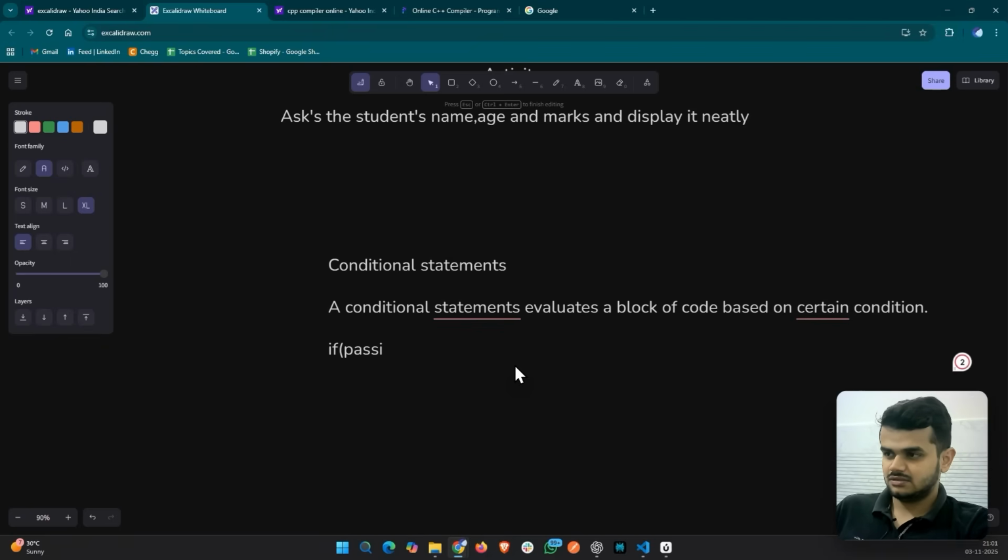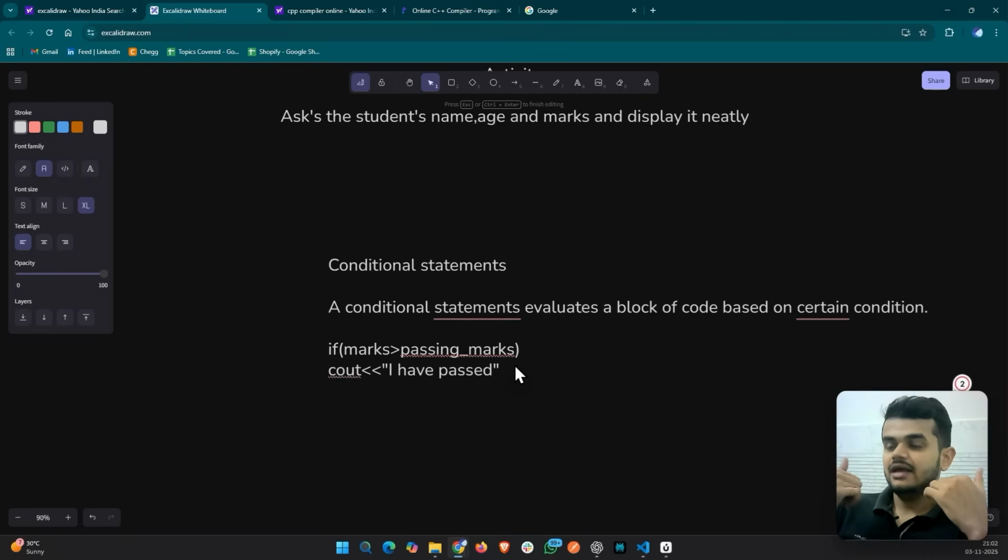For example, I say that if my marks are greater than passing marks, in this case maybe I can just print out that I have passed, right?